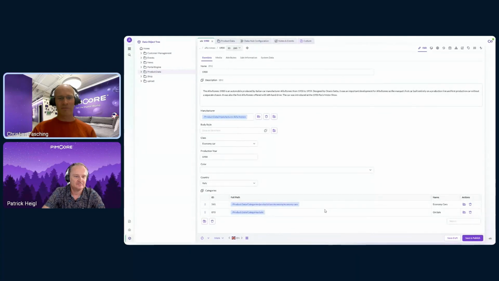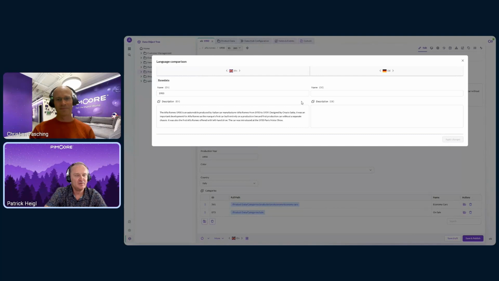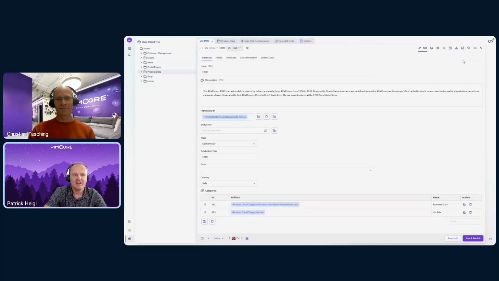Let's start with languages. Did we do some modifications in working with localized content? Sure. There, first of all, I want to show you the split screen that we have implemented right now. So in here, you can adapt two languages in the same window. Or if you, for example, have to adapt the French version, you can switch it here. Then it's just one window where you can adapt multiple languages. And I have switched the language in the split screen. I can also switch languages here.